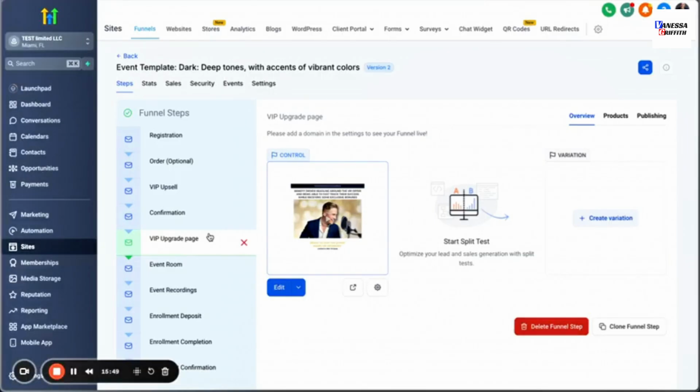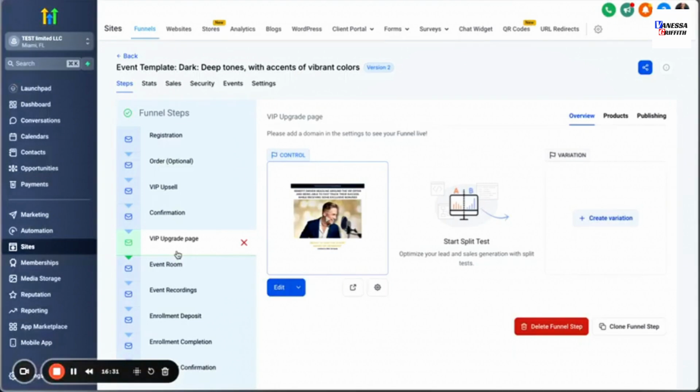So that's really good to re-engage those people, and usually we have a really good upgrade rate with those emails. So it's really recommended that you implement this. And it's basically the same thing as the VIP upsell page, but instead of having a one-click upsell that will charge them to their credit card on file, it's going to display a one-step order form in which they will need to put again all their contact details and their credit card, and that will charge them the amount of the upgrade. Right? So it's really simple.